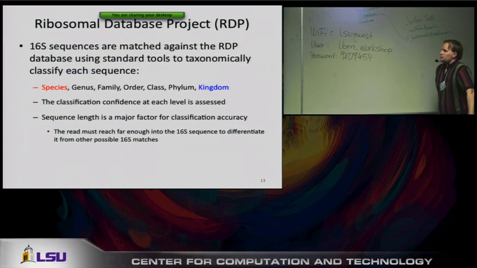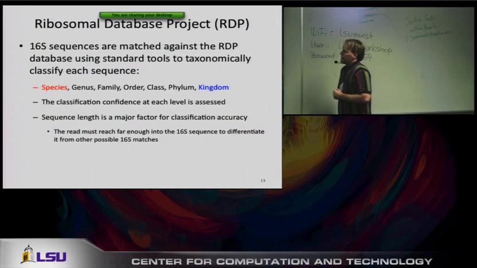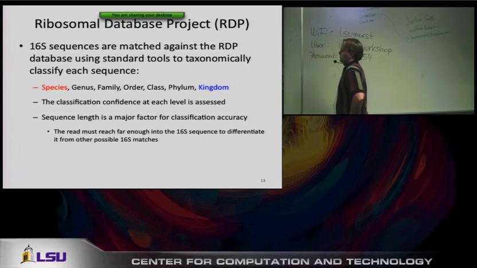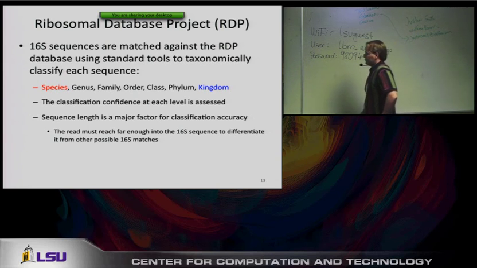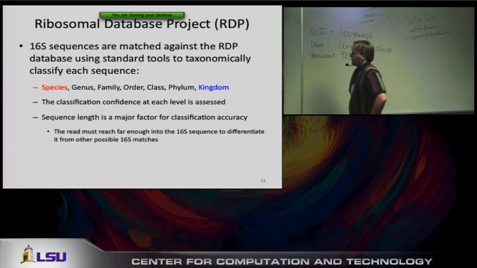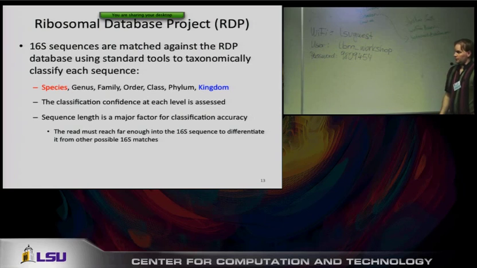So this leads us to the Ribosomal Database Project. It's currently what we're using to classify these sequences, and it provides us with classification at all the different levels of the taxonomic hierarchy. Of course, the kingdom level wouldn't be very useful to us. Everything we'd be looking at is in the animal kingdom, so we don't bother with that. But we get our classifications at phylum, class, order, family, and genus level. And as I said, it's a little bit hard to get down to the species level due to some of the sequencing constraints.